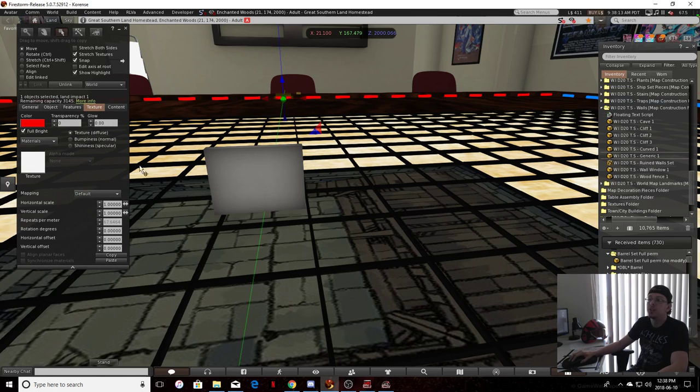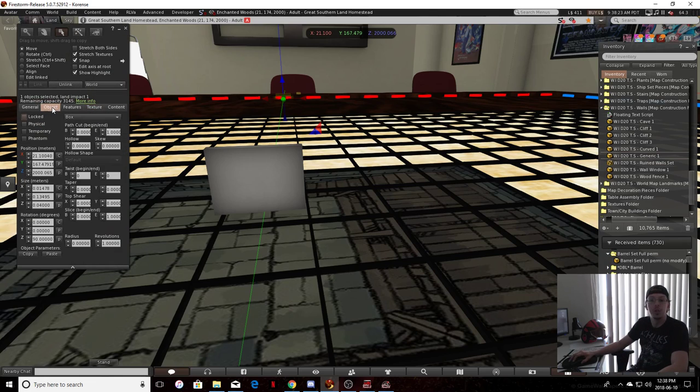So select the colored alignment piece along the edge. In this case, it's a red piece. Go into your object tab, okay? And before I go any further, I'm going to point something out. As you can see, there's red and green that go along the left and right, forward and back, like movement of an object. The blue is for up and down, so height, okay?